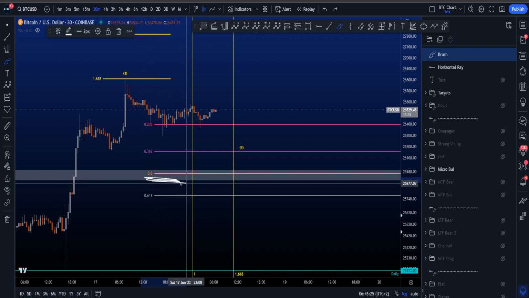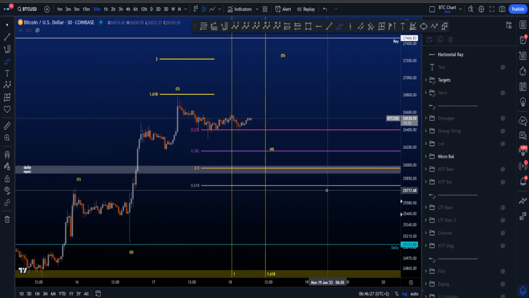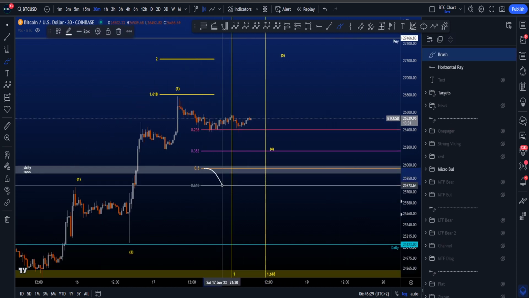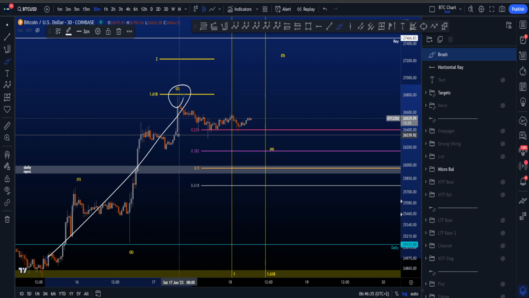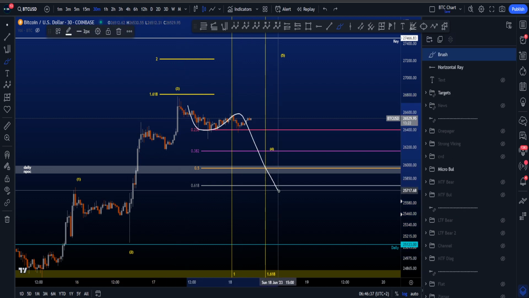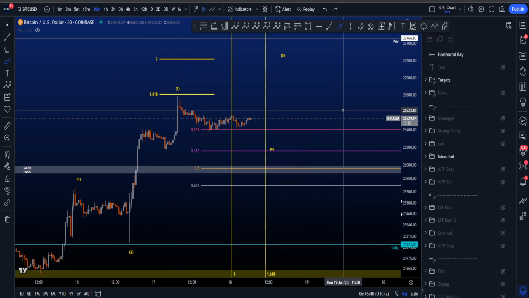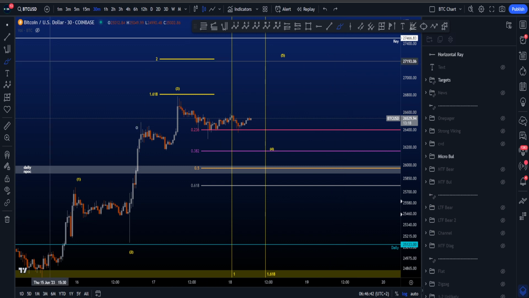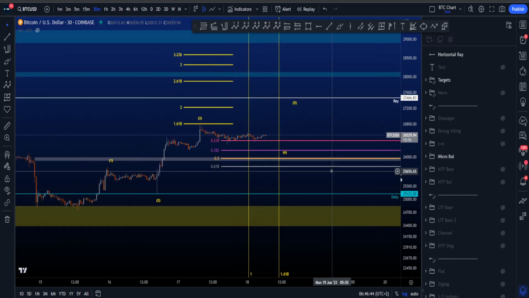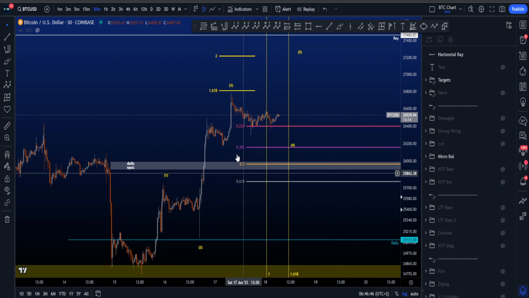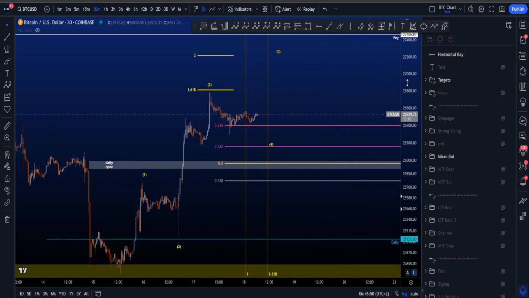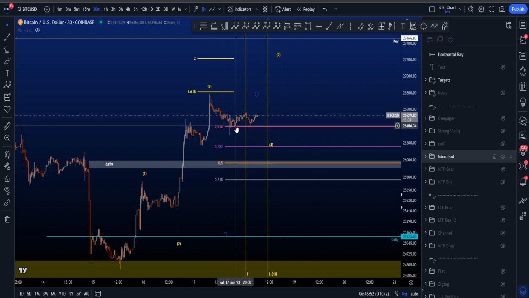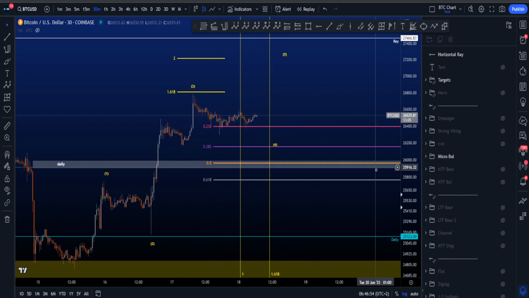You don't really want to see candles close below the 0.5. If that is the case though, and price moves below the 0.5 towards the golden pocket area, then this already can be a finished first move to the upside, potential B or a wave 2, before then continuation to the upside. However, if this is really a bullish move towards the upside for higher prices, usually price doesn't like to dip too low for people to get in and then continue. So we have to wait and see what the retracements are going to be, because also for a wave 4, this is quite a shallow retracement.